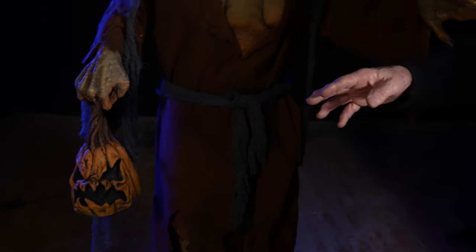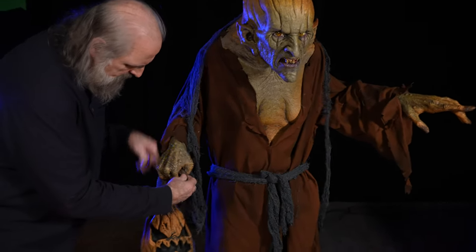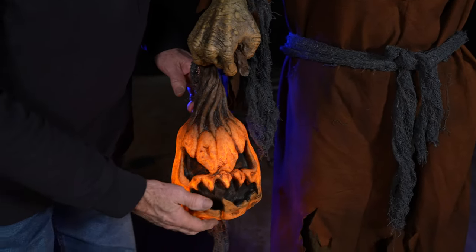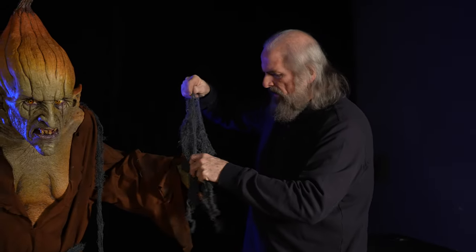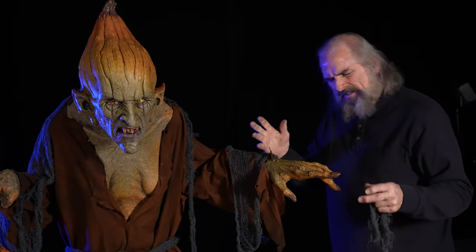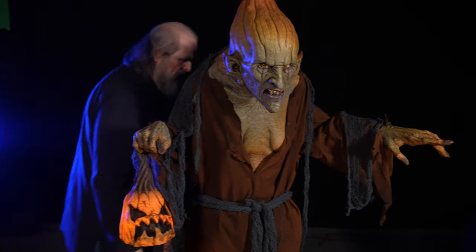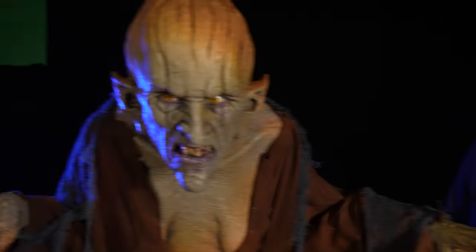It gives her some shape without being like a designer dress. There's a metal rod inside her hand that you stick the stem through. You turn on her cute little pumpkin and there she is. This is kind of an artsy thing — you can glue it down with hot glue. It doesn't travel well and kind of gets bunched up, but it is very cool if you want to take the time and add bits of it and hang it around the prop. She is easy to set up and will last a long time.